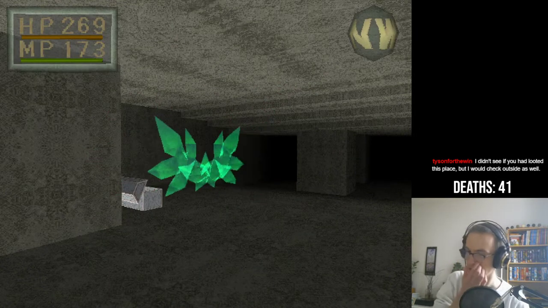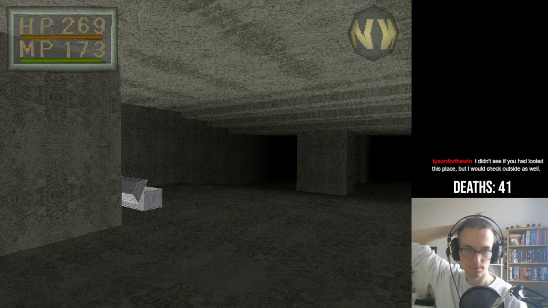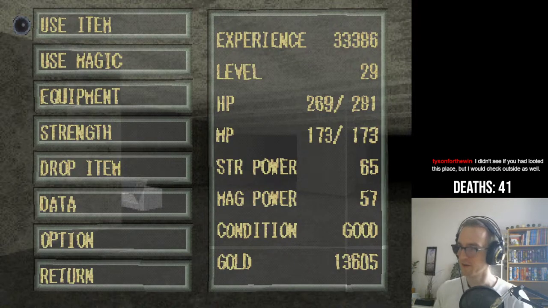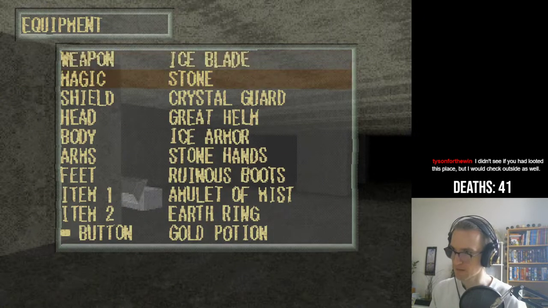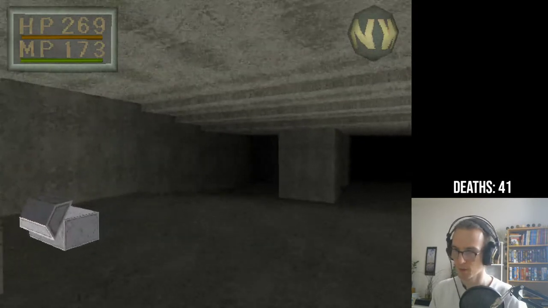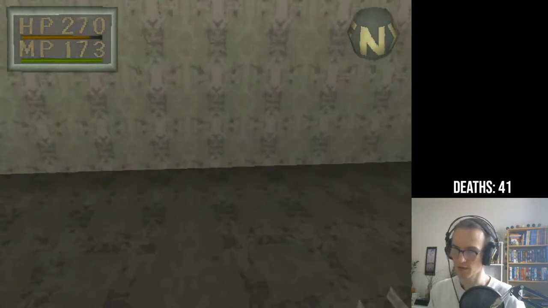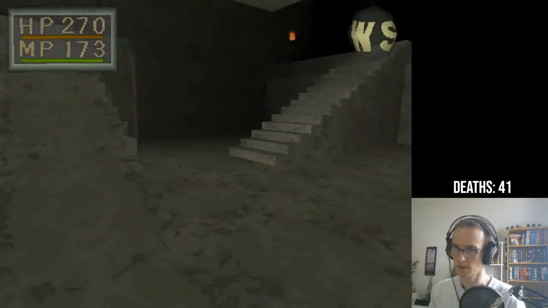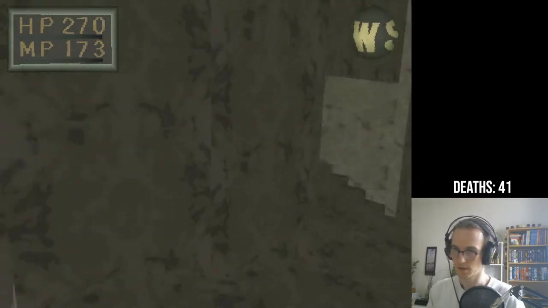Wind crystal, another one. Check outside as well. Okay. That is again an attack spell, huh? Freeze, okay. Wind is ice in this game, this is interesting. Check outside as well, okay. Well, let's do that.